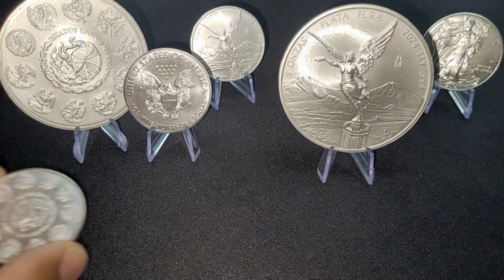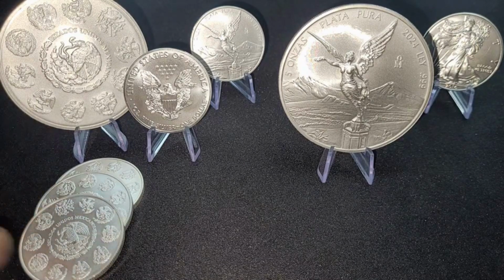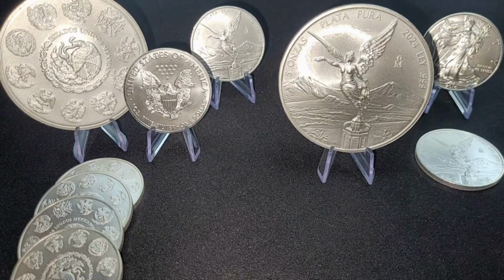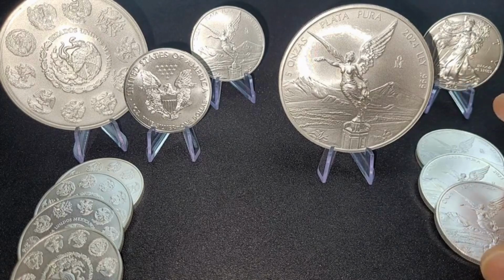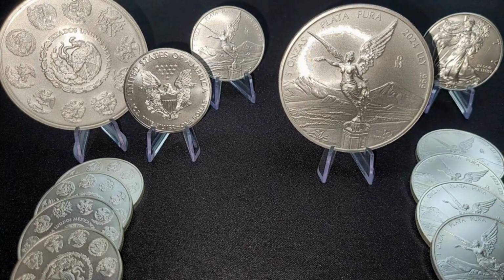Libertads. The Libertad coins, I will have to say, come with a nice hefty premium unless you're able to obtain these coins at a killer deal. But the Libertad coins have premiums because of their limited mintage, and that makes them more valuable. The limited mintage makes specific years of the Silver Libertads more valuable than other years. That is extremely a benefit if you are an investor or a collector.